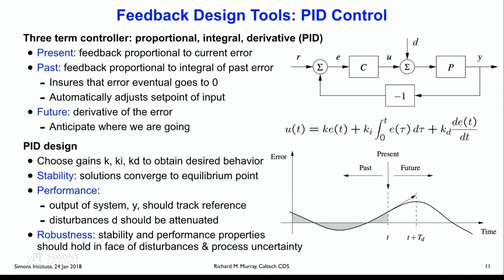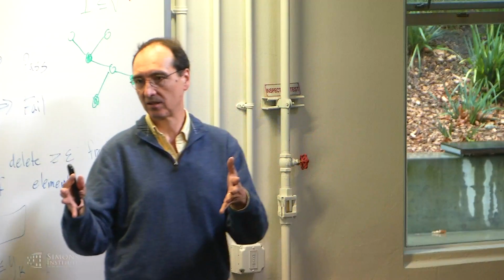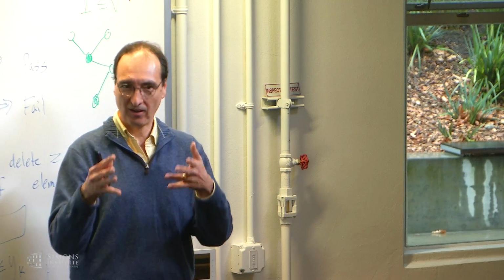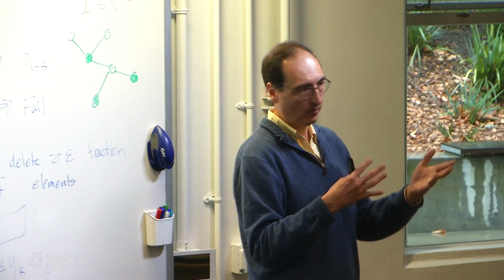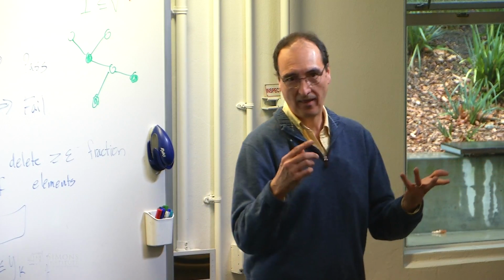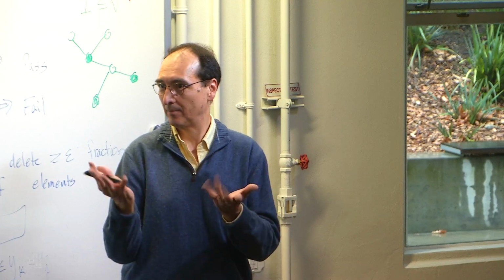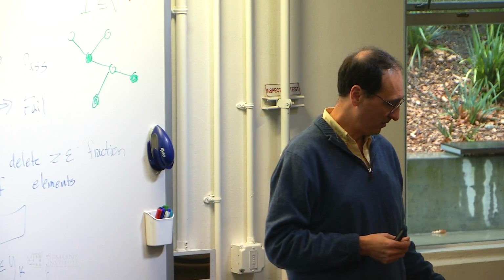So for a PID controller, there are lots of tools that allow you to do this. Roughly speaking, you give it a process description, and then you might play with these gains by hand, but there are also things you can do automatically. You press a button, and it moves the system around a little bit, and then it says, here are the gains to use to stabilize that system. These are called auto-tuning systems. In process control, if you want to control the temperature of a reactor, they'll use PID controllers with auto-tuning and figure out what the gains are, so you can put it on a different reactor of a different size with different materials in it, and the controller automatically figures out how to control it to the right temperature. That's standard technology these days.